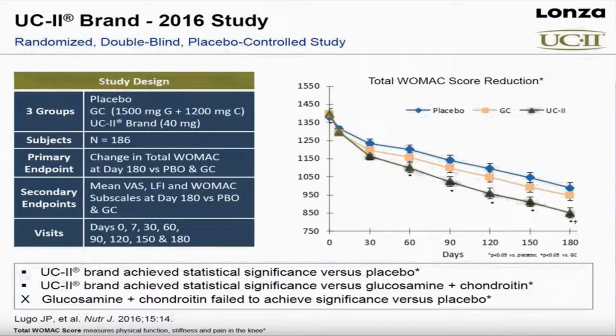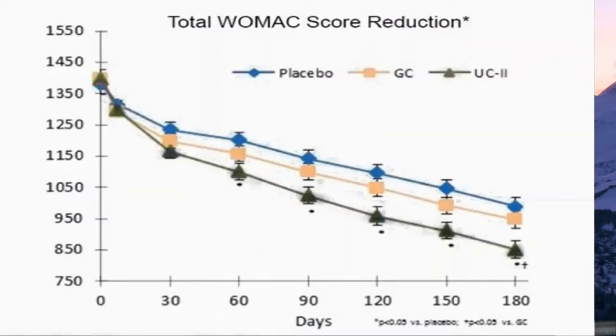And so, in other words, while this study does seem to show that glucosamine with chondroitin, by the way, that's the flesh-colored one in the middle. That's the pinkish line in the middle. So the blue line is placebo, the pinkish flesh-colored one is in the middle, and then the last one, I believe, what is that, black or green? I can't tell. My eye's not that great this time of night. I think it's olive, okay? Anyway. So, glucosamine didn't separate from placebo, so you can't say with scientific accuracy that glucosamine was better than placebo. Okay? It's kind of sad, but that was the case here.